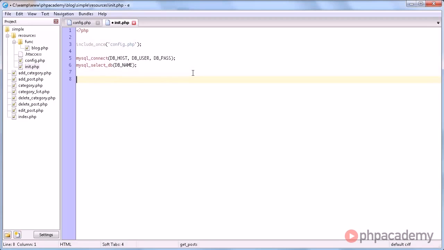Now all we need to do is include the blog functionality, which we store in the functions folder in the blog.php file. And in this case, the init file is very small, but this is all there is to it.